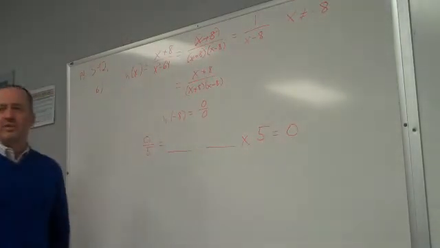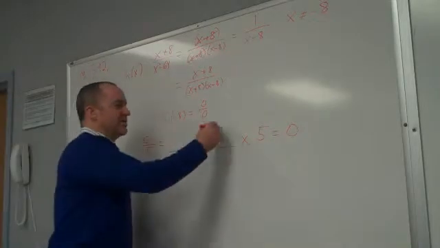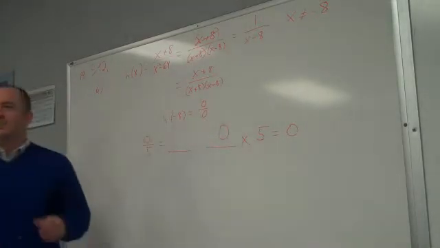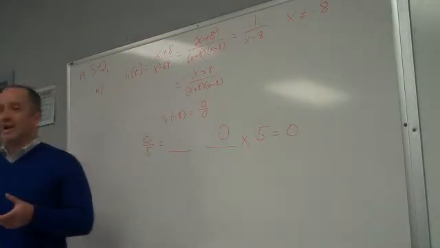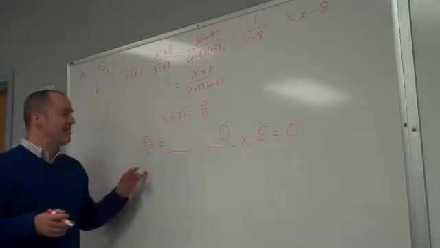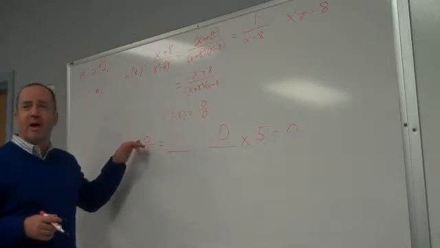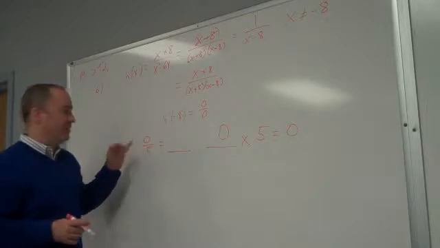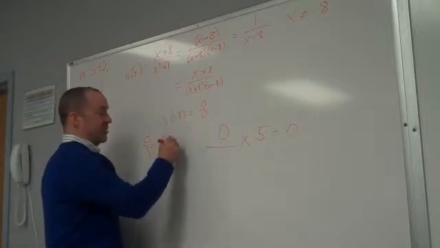What makes that statement true? 0. So if you stop and think for a minute, a lot of kids mix up 0 and undefined when we're dealing with rational expressions. But if you stop and think for a minute, is a 0 on top at all problematic? No. It just equals 0.